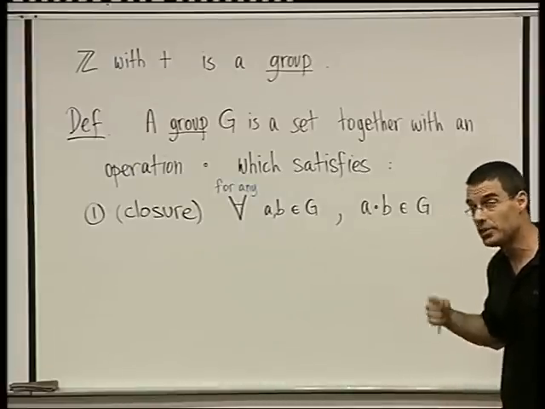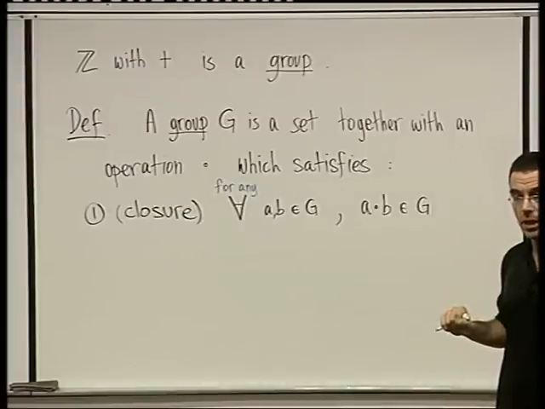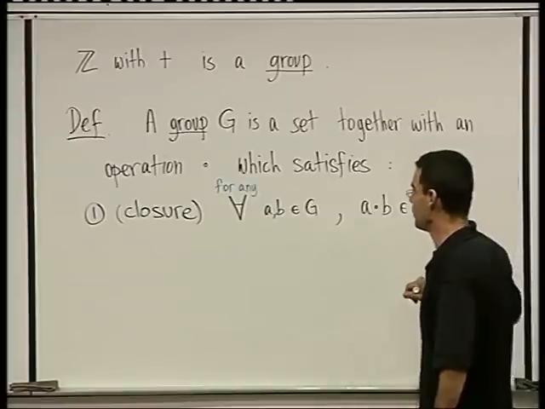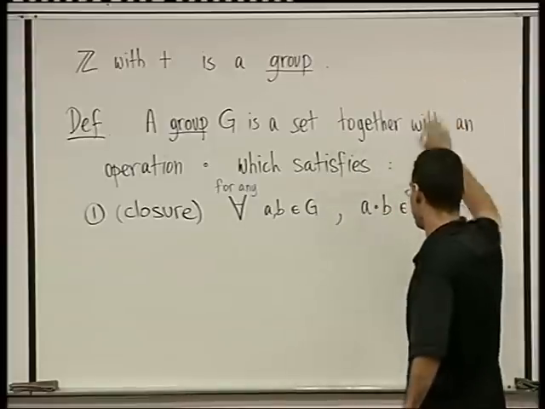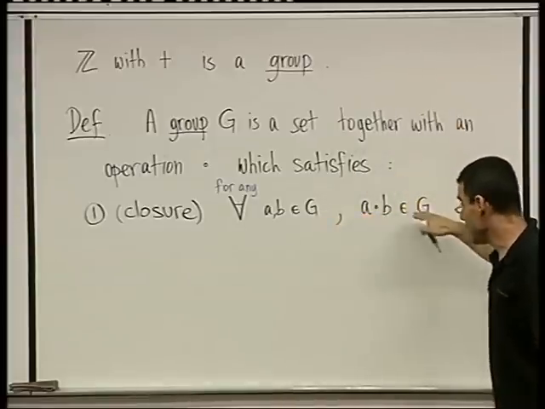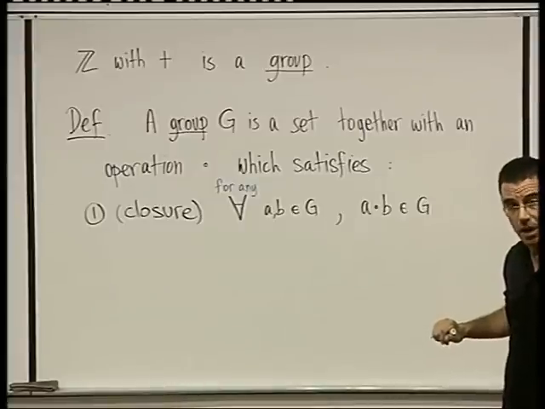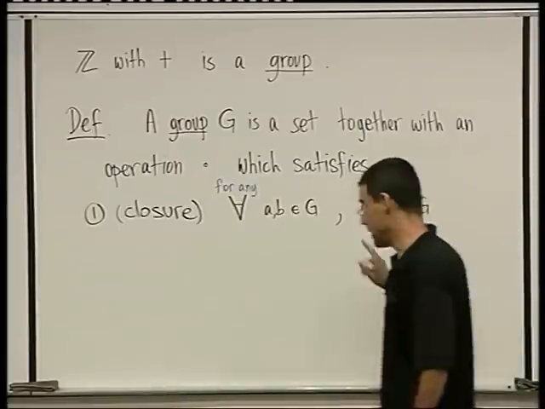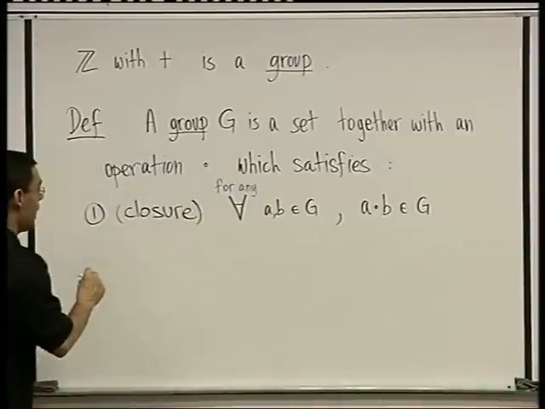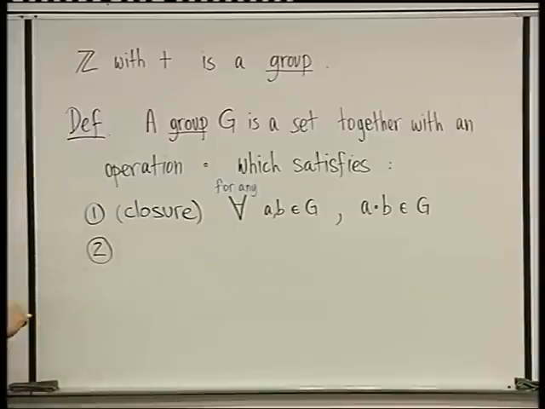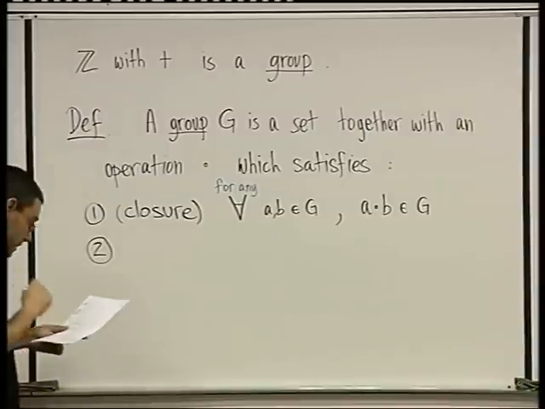This, for example, is not true for natural numbers. Oh, yes, it is. Right. Okay. That's not what fails. You're right. Sorry. So for any two elements, if we add them, the result is also an element of the group. For natural numbers, we're going to see they are not a group, but closure is not what fails. Something else does. We'll see in a minute.